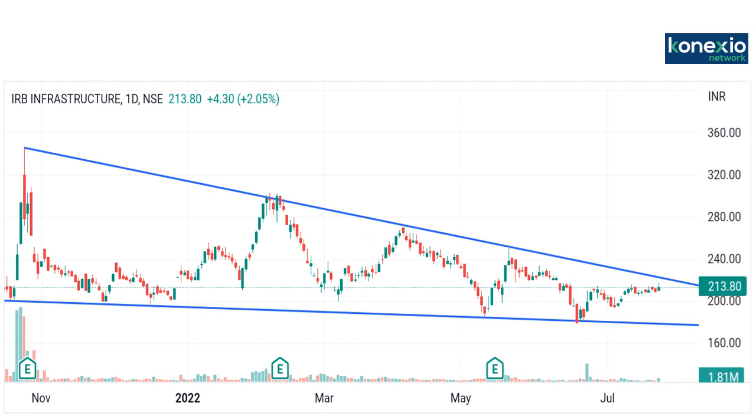As I said, the price volume action and the setup show that the stock is poised for a big upside rally from these levels. So investors can accumulate the stock in the range of 214 to 205 for an upside target of at least 250 in the short to medium term. Short to medium term means maybe the next 4 to 6 months. But definitely the stock has potential to test the levels of 300 in the long run. So one should have this stock in the portfolio for long term investment also.